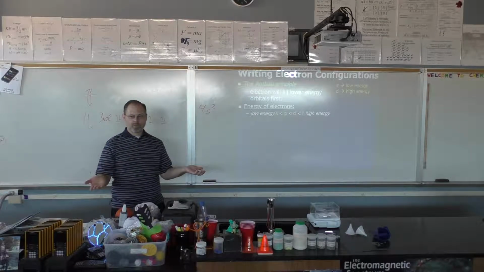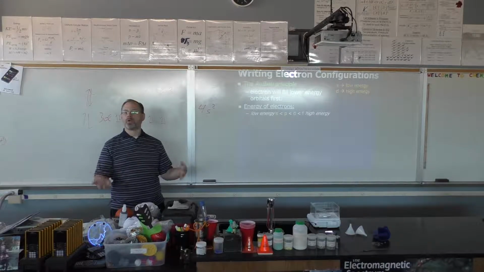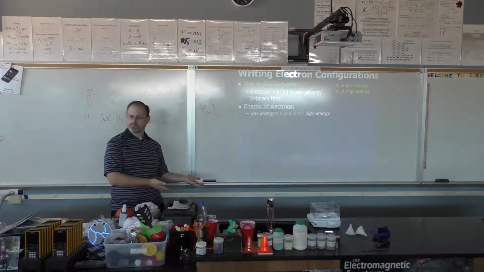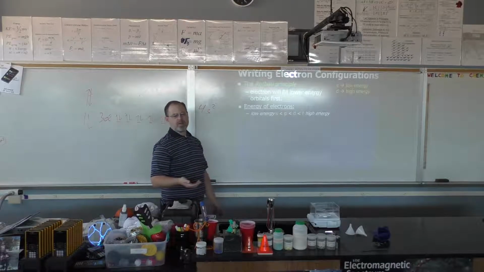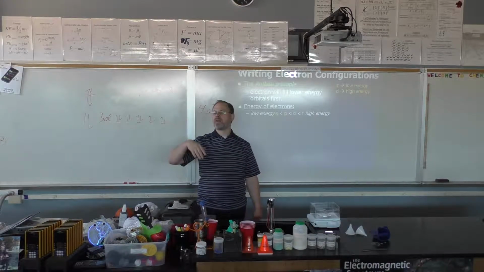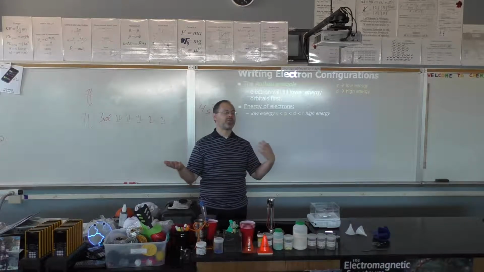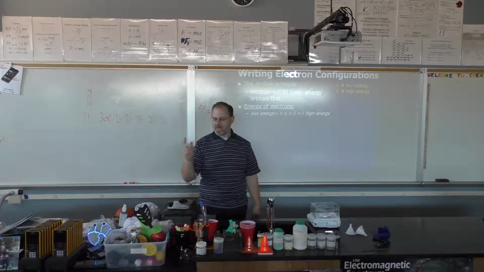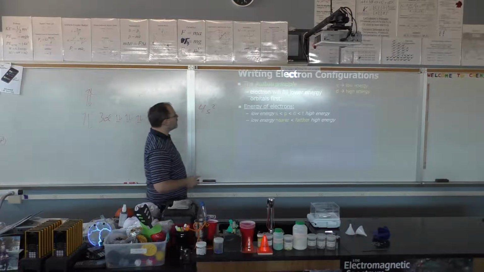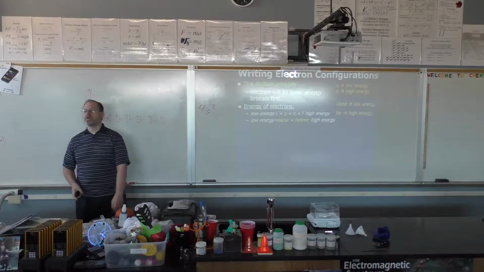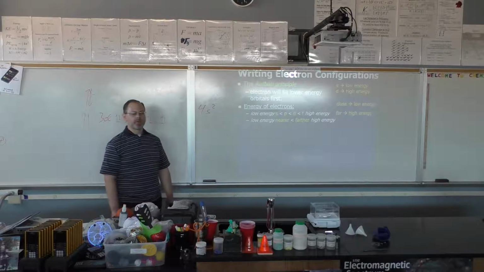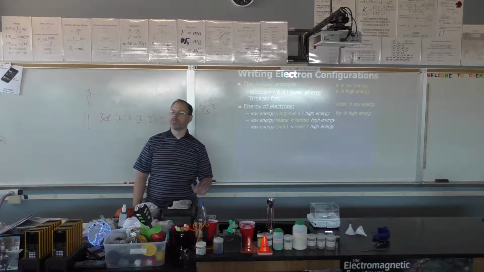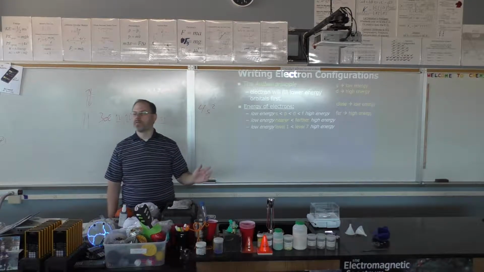Why is that? Because an s is lower in energy than a p, and they fill it first. If an electron has the option of a 3s or a 3p, it's going to choose the s first. Next, shells closer to the nucleus are lower in energy than those further away. In other words, level 1 is lower than level 2, which is lower than level 3, and lower than level 4, and so on.